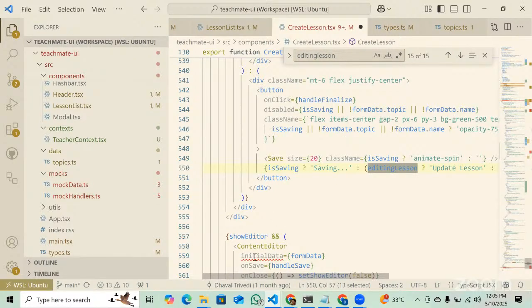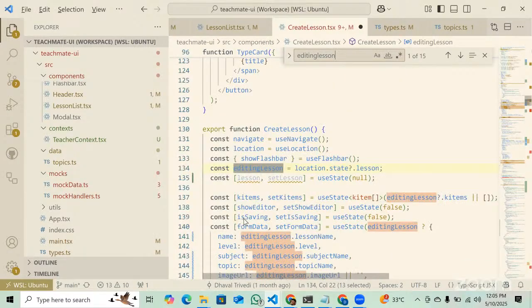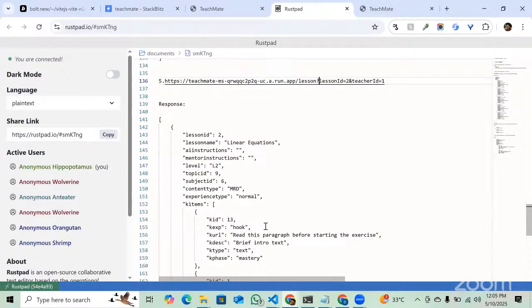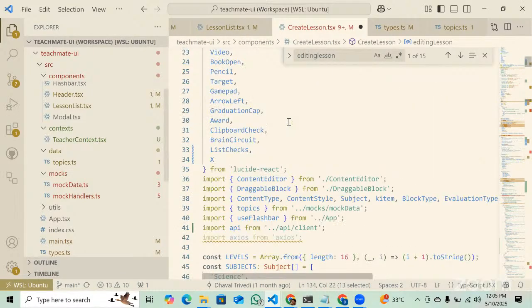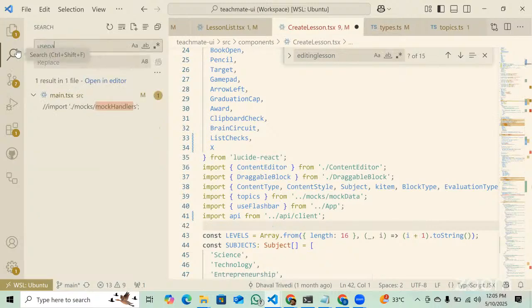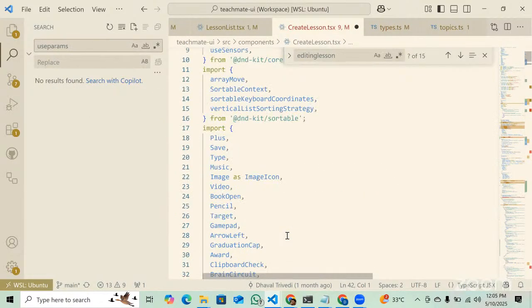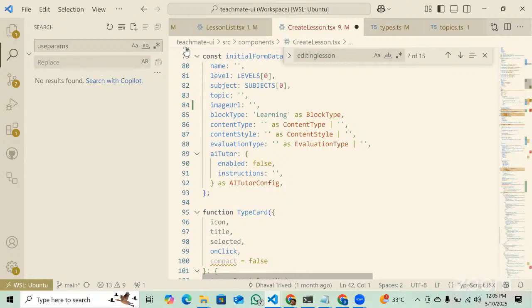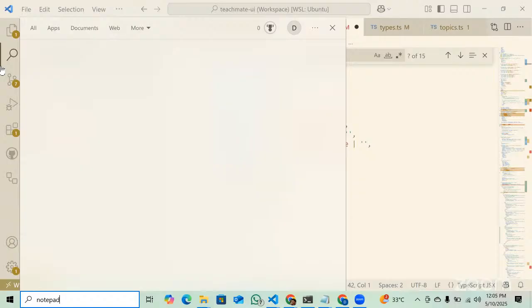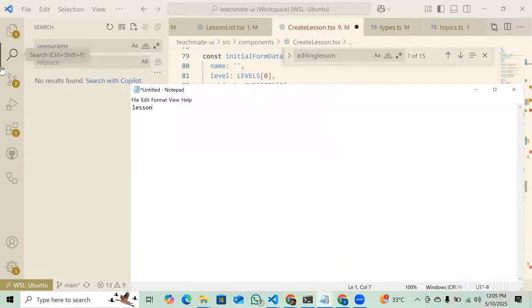The API details with the response are in the RustPad right now. But wait a minute, this is teacher ID 1, actually we need teacher ID 2, right? Lesson ID 2, teacher ID 1. But the teacher ID is programmed for 1. Sorry, the logged-in teacher is teacher ID 2, right? Yes sir. Is that okay, Dhavalji? You can change the teacher ID. It doesn't matter, it will work properly.